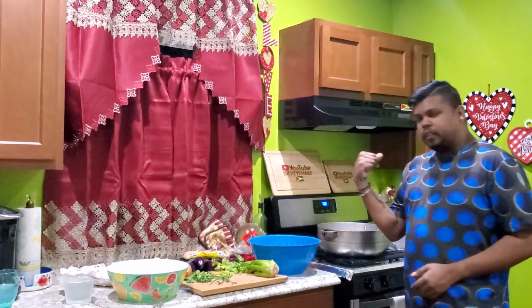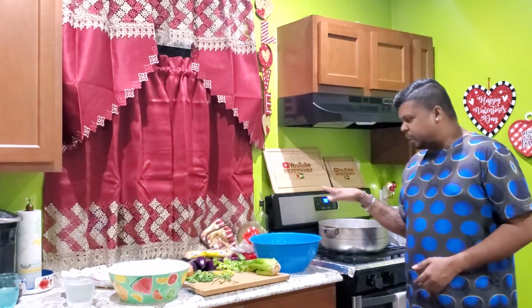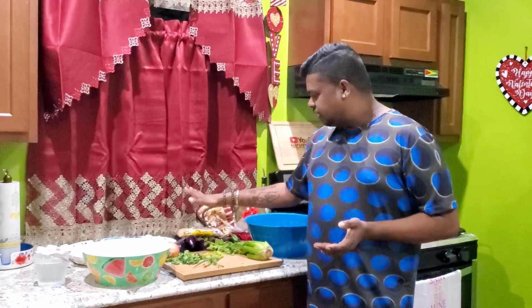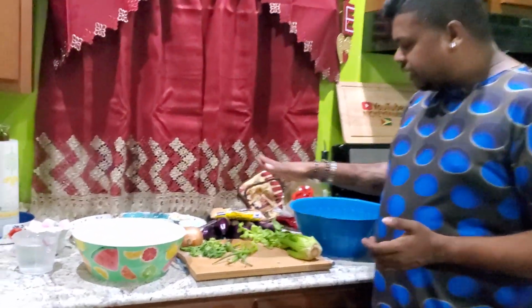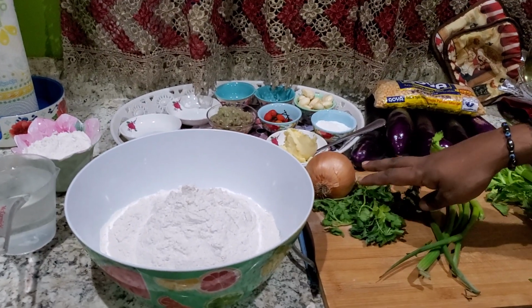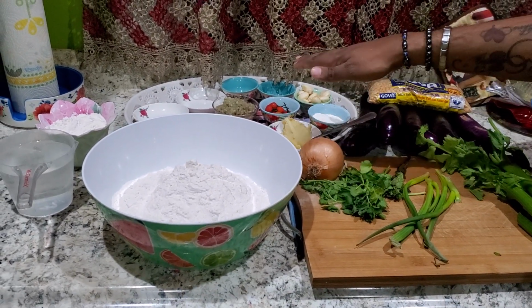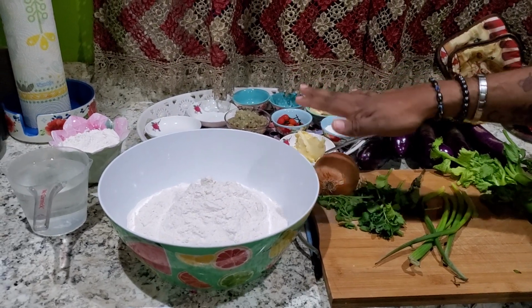So I got my water going for the dal. And I got my curry here for the baigan. I got my eggplant or baigan or balanje, whatever you guys call it. It's here, the dal. I got some celery, a shallot, mint leaf, parsley, onion. I got all my ingredients in there. When I finish setting up everything, I'll show you guys.